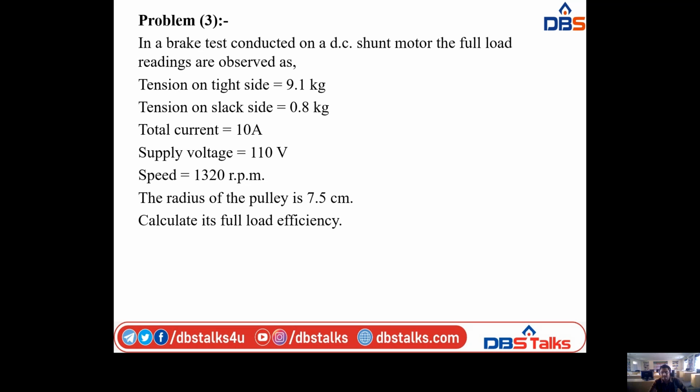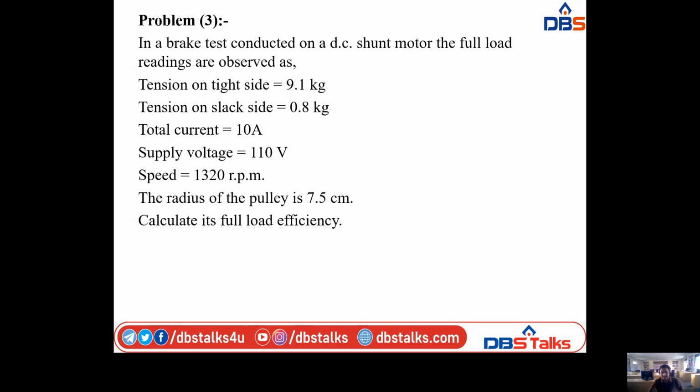And power taken from the supply, that is input power, V into I. Here they gave that the voltage is 230 into current is 8.65. So finally we have the power taken from the supply, that is input power, is 1989.5 watts, and we have to calculate the stray loss for the set. If you want to calculate the stray loss for this set, the formula is power taken from the supply, that is input power, minus total copper losses. So here the input power is 1989.5 minus total copper loss for the set is 1128.27 watts, and finally we have the stray loss for the set is 861.23 watts.